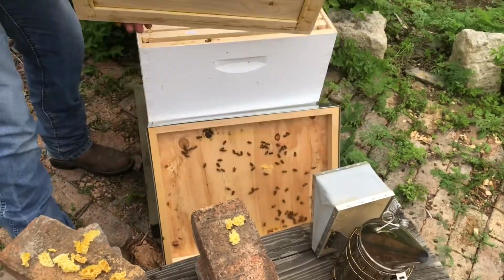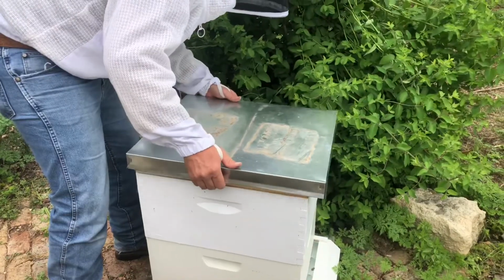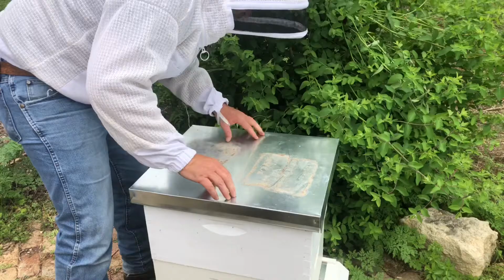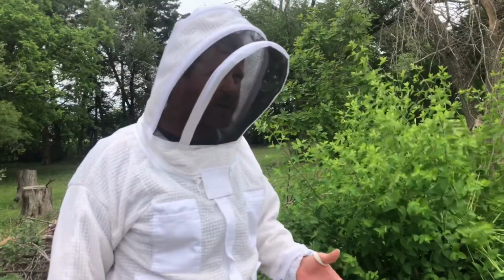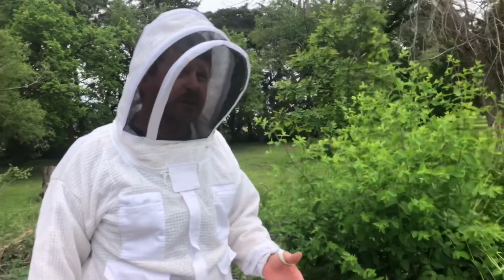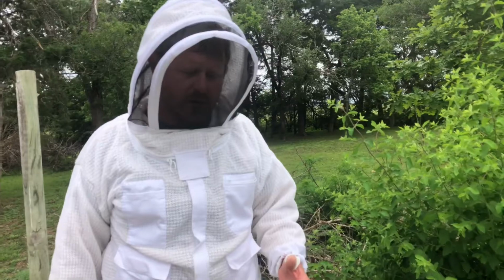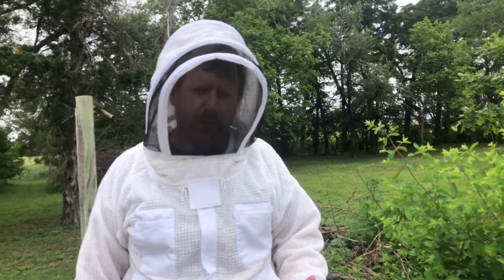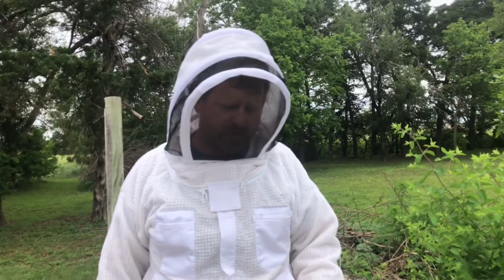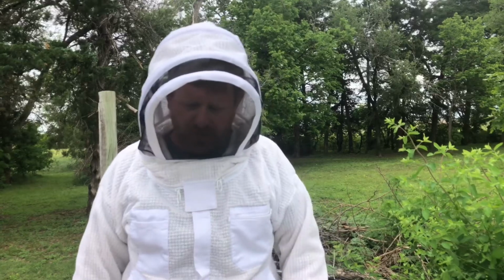So their cover's back on. Now they're in. So we saw a lot of bees. I saw a lot of eggs and a lot of larvae, capped larvae. I saw nectar and pollen in the hive. So I know that they're all working and doing what they're supposed to be doing. So we'll pop over to the next one and see what's going on in that one.